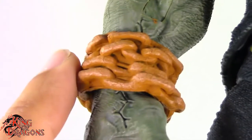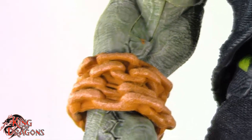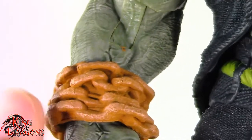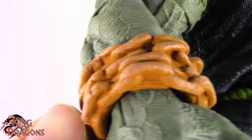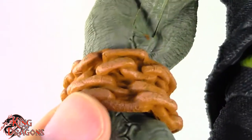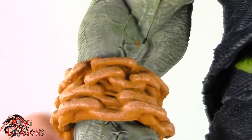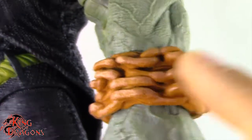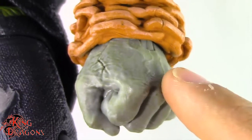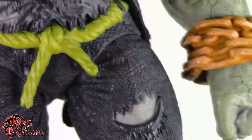The chains, I do have a little bit of an issue. I thought the chains were more of a rusted steel color. I think this is too much rust. They're practically Home Depot orange, which, yeah, that's not the look I would have liked. I would have liked it if they were in metallic silver and then just brushed over with some orange. I think that would have been much better. Same problem here, but I do like the fact that he comes with a fist and a grip hand. It would have been nice if he came with two clawing hands and two fists. That would have been really good.